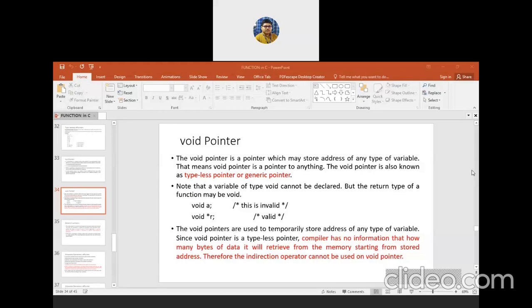Indirection operator, we all know, is star, value of. Address of operator is ampersand. Indirection operator is star. Star cannot be used on the void pointer. Why?